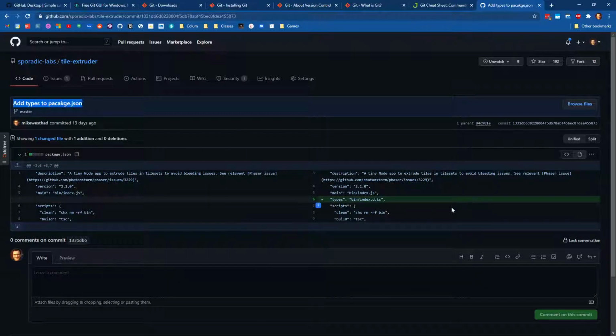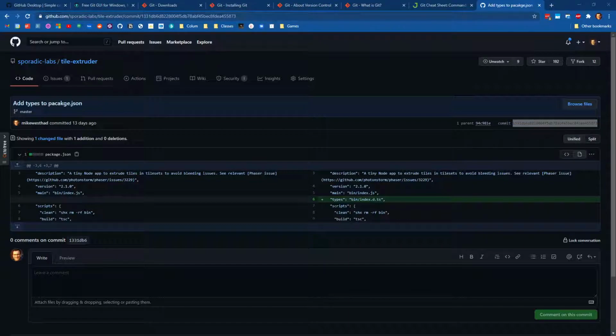The other thing that this has is a commit hash. You'll also see this labeled as SHA, which has to do with the algorithm that's used for coming up with this hash. But this is a unique identifier to point to this commit. So each commit that we make, each snapshot, is going to have the changes that we've made, a description, and then a unique identifier that allows us to refer to that commit.